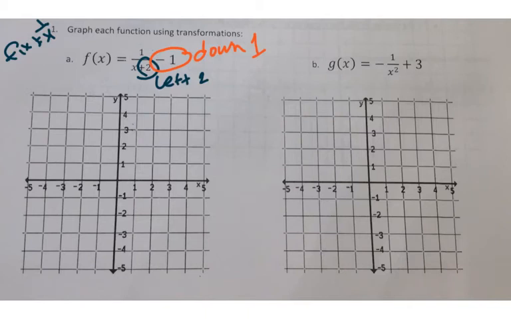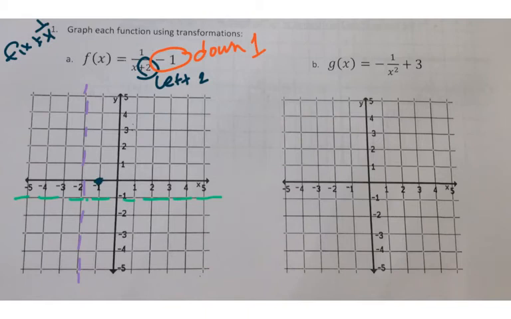I just found more colors. Sorry, excited. It is going to shift from being at 0, or being the y-axis, and it's going to shift over to the left. And our horizontal asymptote, which was at the x-axis, gets shifted down 1. Okay, and then we have that point that was at 1. So this is going to shift over left 2 and down 1. So that's going to be right here.